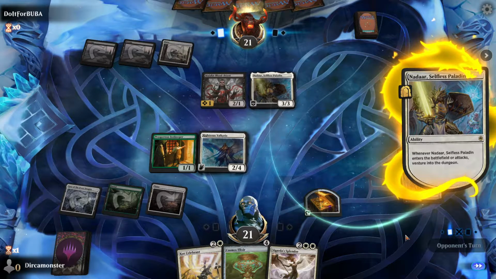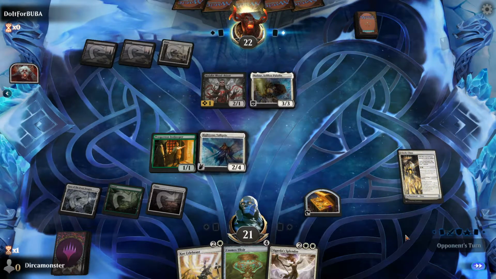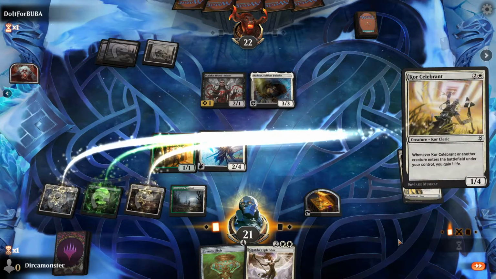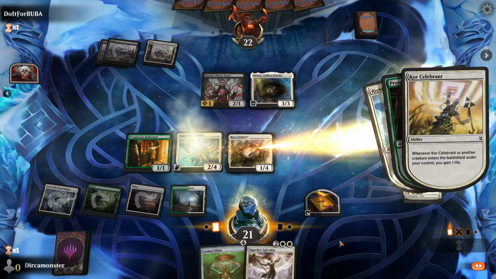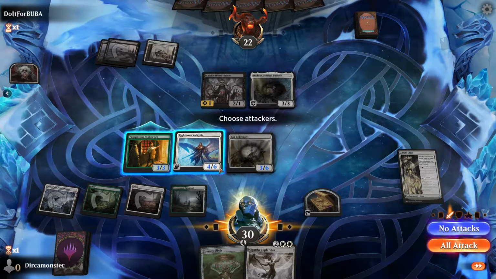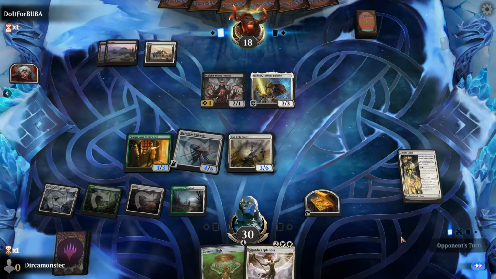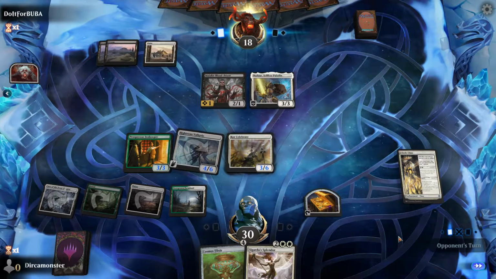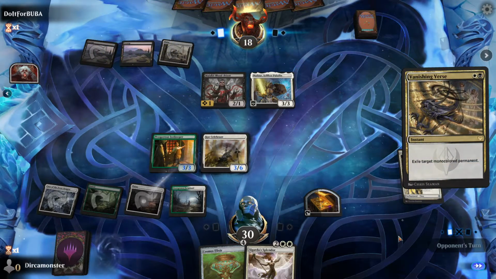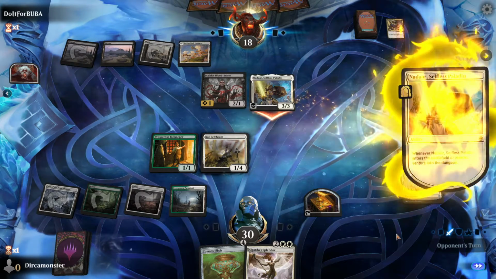Problem with that is that I don't think they're going to be able to get through very easily. Because, like, good luck, bud. Unfortunate. I can still block the Nadar, though. Which I will.